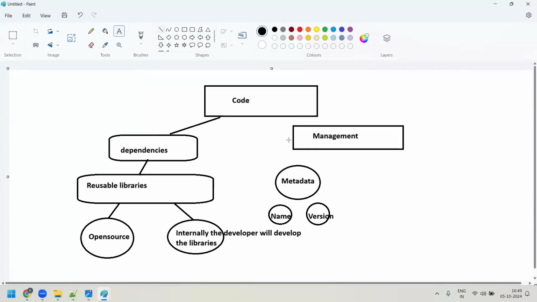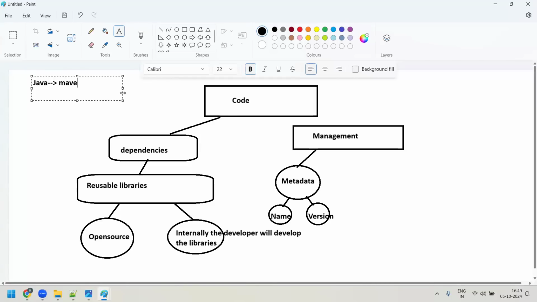Say for example, I'm just giving a very high-level example. For Java, you need the Maven build tool. Maven build tool always looks for a file by name pom.xml.